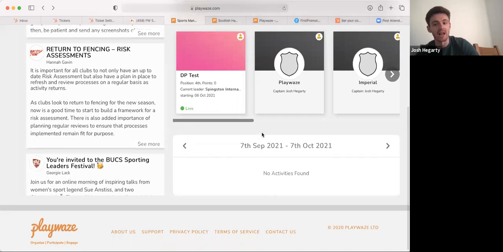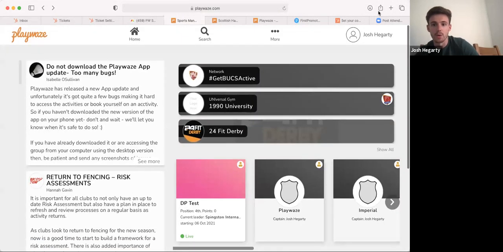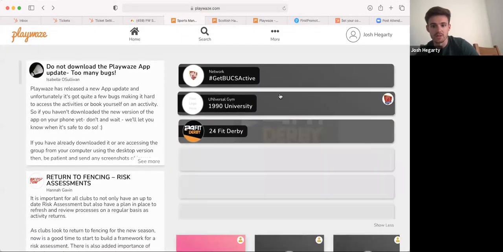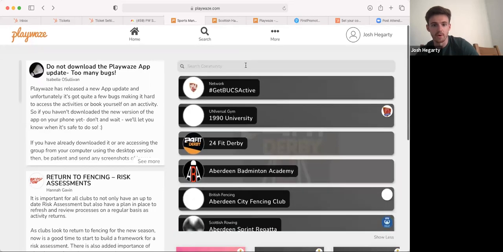And then at the bottom here, we've got a calendar. Everything that's coming up in your world, everything for the next month, that'll be fixtures, any training sessions, if they're run through the platform, will all appear in that calendar. So a really nice one-stop shop. Okay. So what I'm going to do now is just dive into Hockey Wales.